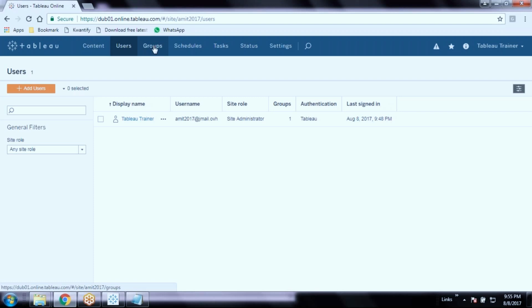One is a database administrator. One is a publisher who will be acting like an administrator, who will be publishing the dashboard to Tableau, and another person would be the management. So management will not change anything. He will basically see the dashboard, see the filters, he will do the slicing and dicing, but he will not have the option to edit the dashboard, to delete the dashboard, to publish the dashboard.